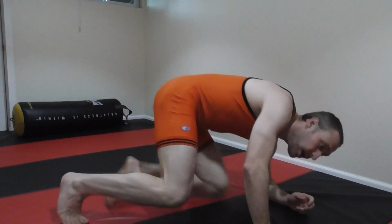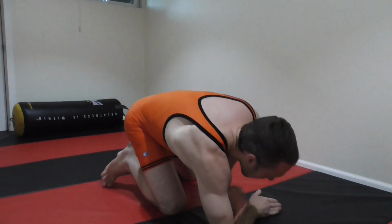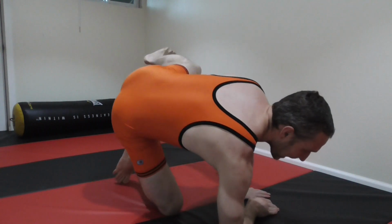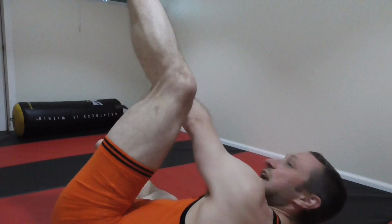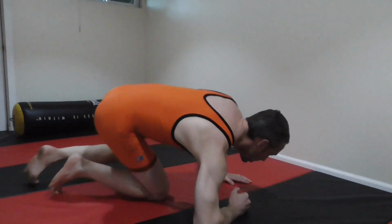So now, because I'm pushing onto this, he's going this way. This leg is high, therefore it's light. If I pull on his wrist a little bit, he's going to collapse. He doesn't have much of a post, right?